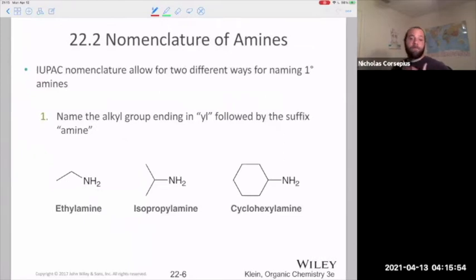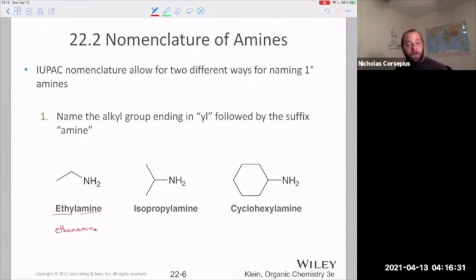Amines have been around for a very long time in the history of organic chemistry. And so what you'll often see is the common name, and they're actually kind of IUPAC accepted as well, but they're not really systematic in the same way that you were used to. Especially for primary amines specifically, you can use ethylamine, right? That just means that there's an ethyl attached to that amine, as opposed to the systematic IUPAC, which would be ethanamine.